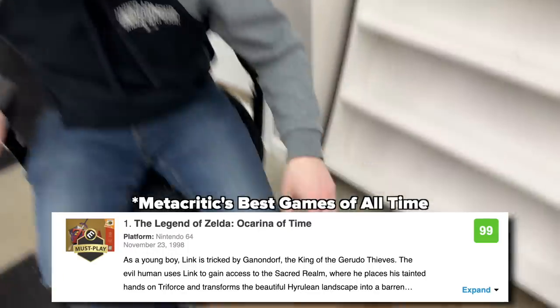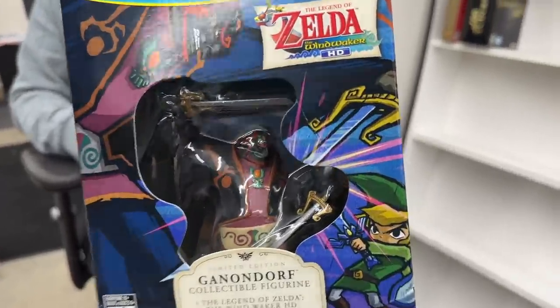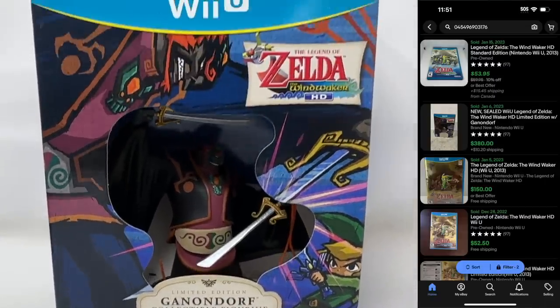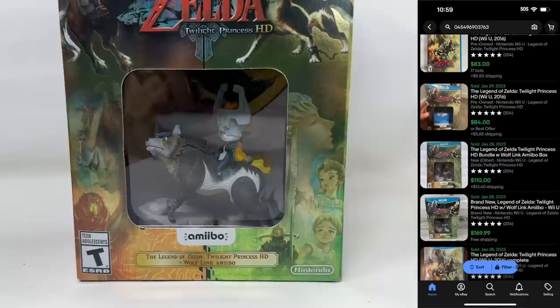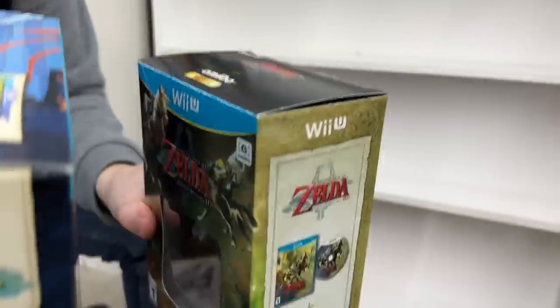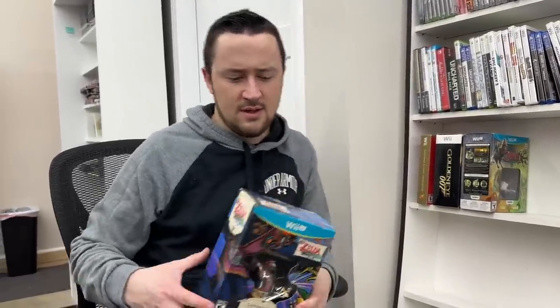The quality of just about every single Zelda game is top notch - Ocarina of Time is still number one or two ranked game of all time. We got another crazy rare Zelda-related thing for Wii U - Zelda Wind Waker HD Ganondorf figure, which is so rare. No sticker seal on it but looks complete. And then the Wolf Link Twilight Princess amiibo. These are extremely hard to find. Curious about Wii U prices - in 2021 we saw a 10-20% increase. Does it still have room to grow?